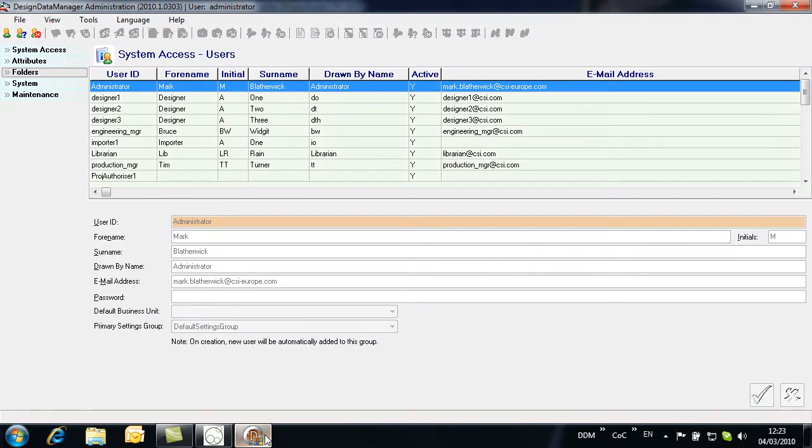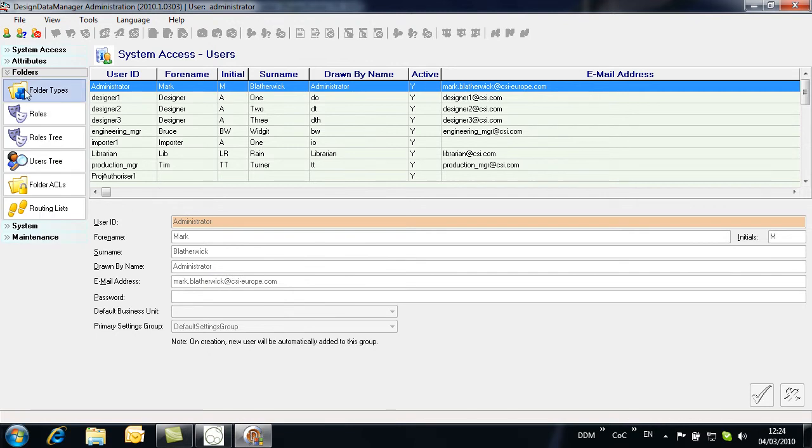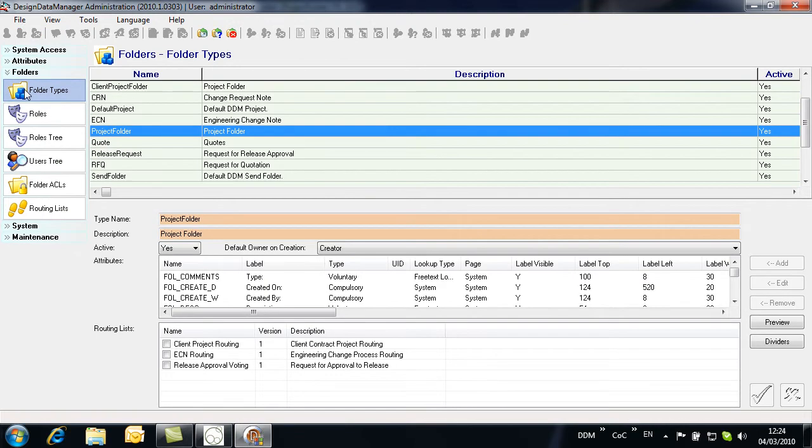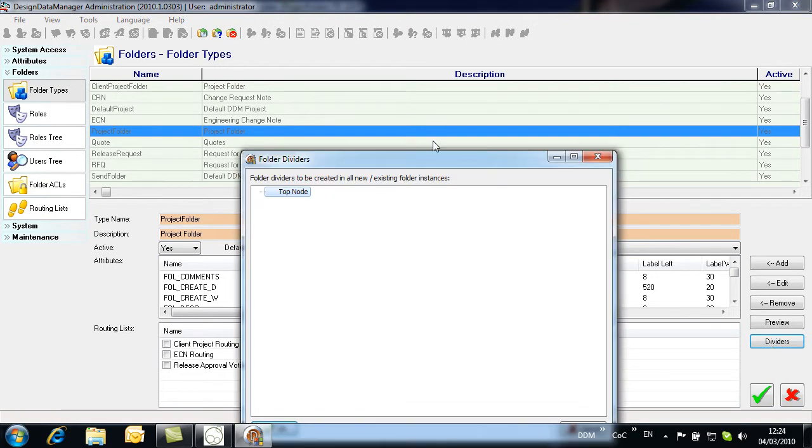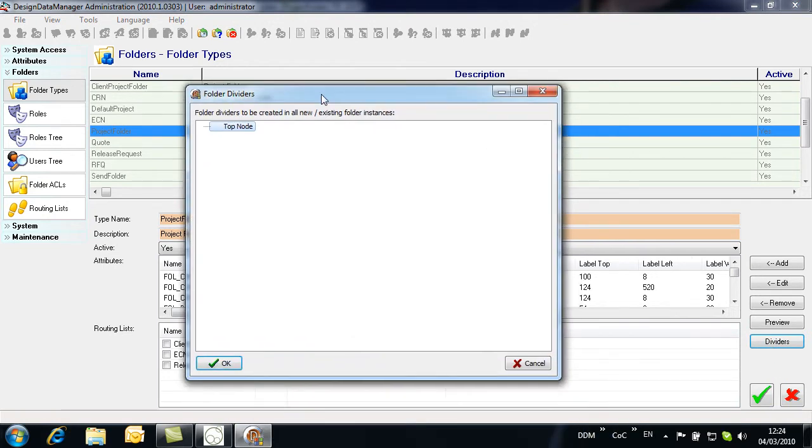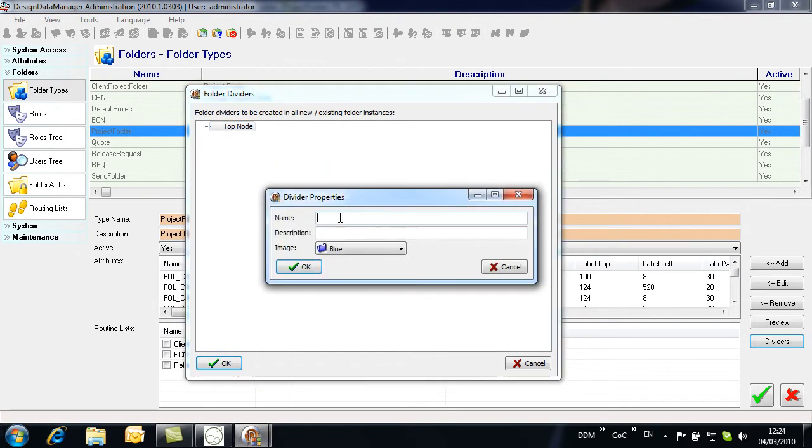Folder dividers are defined in the DDM administration module. If we edit the folder type that we looked at earlier, we can define a folder divider structure that will be applied to all existing folders of this type and any new folders created from this template. Divider definitions are added as shown.